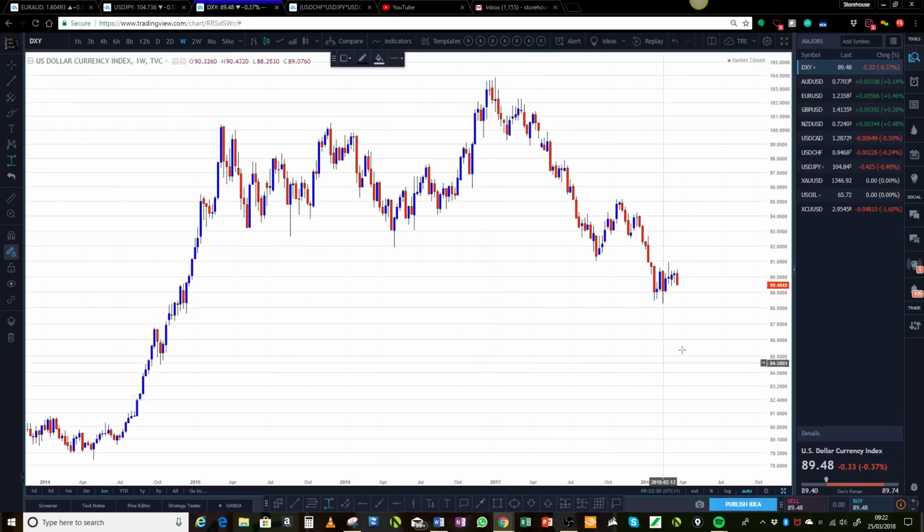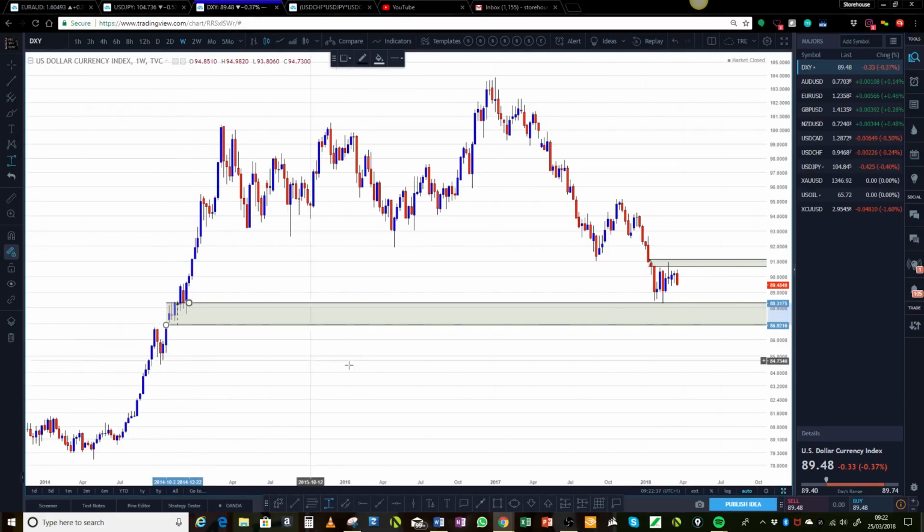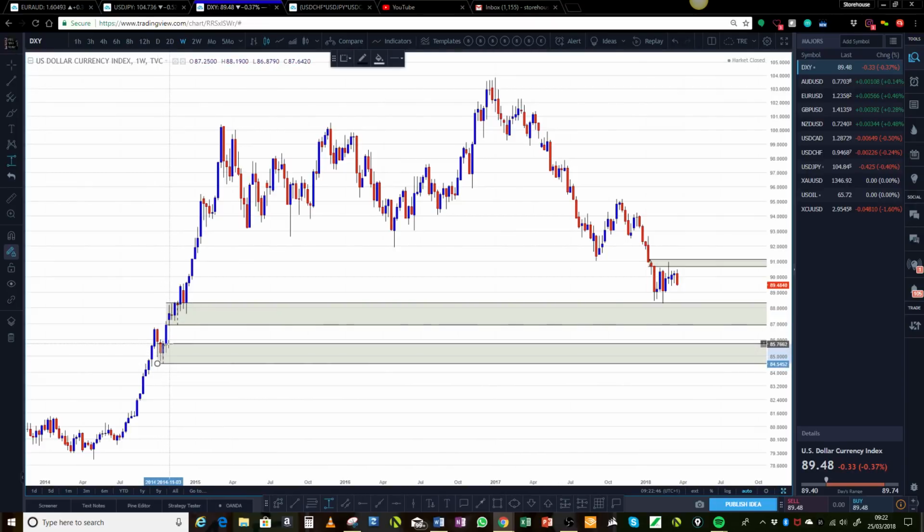We're still caught in ranges with these markets. So we're still caught in that range, with the supply above and the demand below us. We're still going through the motions around here on the weekly chart. As we've said in previous videos, there is demand down here and there is supply further up here. For now, we need to see the resolution of the supply and demand imbalance. Right now, we're in a balance situation. There is very little imbalance right now.